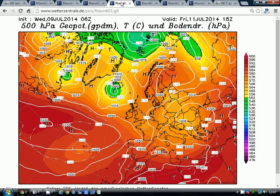Now, by Friday, that front will be dying a death, and everything is turning very slack across the country, which means we're neither under high pressure nor low pressure. What we're basically going to find, I think, is a very cloudy start in central eastern areas on Friday morning, the best of sunshine being in the west. But I think we'll see the sun breaking through during the course of Friday afternoon. There'll be some decent sunny spells coming through. Could spark off a few showers across eastern England. One or two of those could be quite heavy and thundery, but I think a lot of places are going to stay dry on Friday.